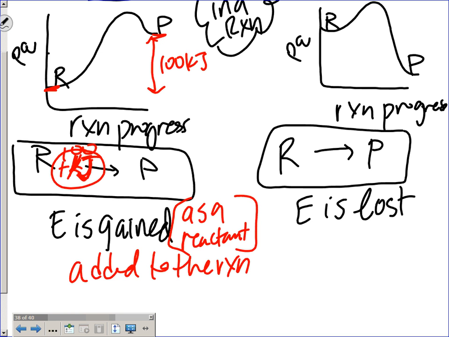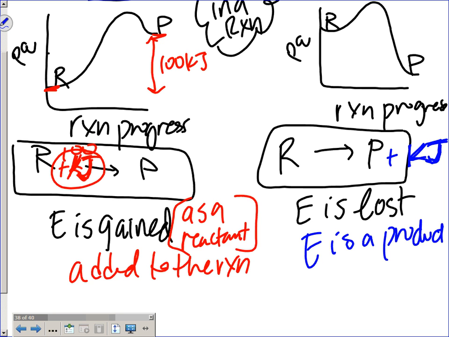So look at how these should oppose each other. Should the energy be a reactant or should the energy be a product? It should be a product. Energy is going to be produced and it's going to exit. So I'm going to add kJ, or energy, just the units for that, as a product. So energy is a product, and that's just going to go away. It's not going to be used anymore. It's just going by, right? It's going to transition out of the equation or out of the reaction.